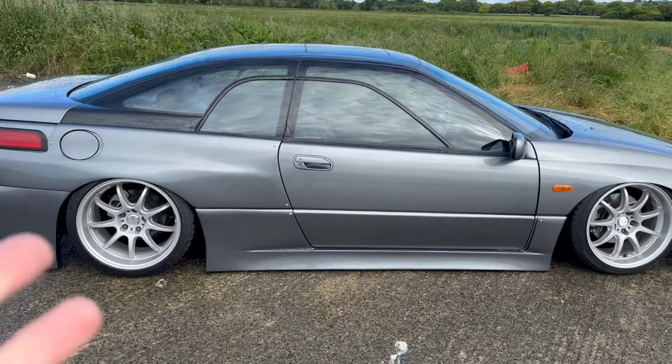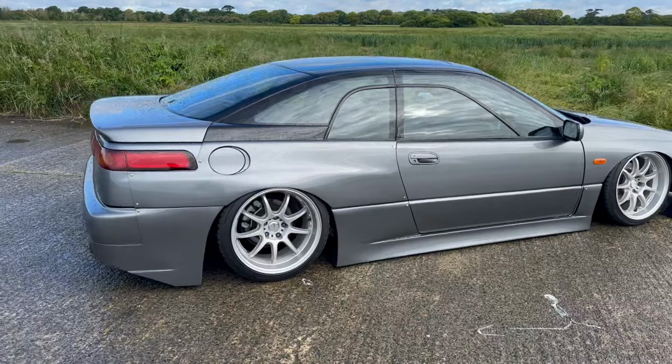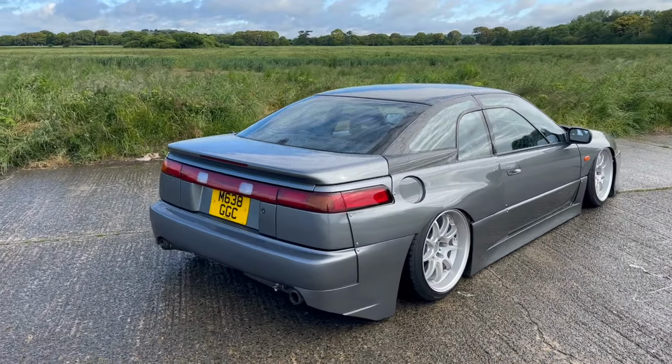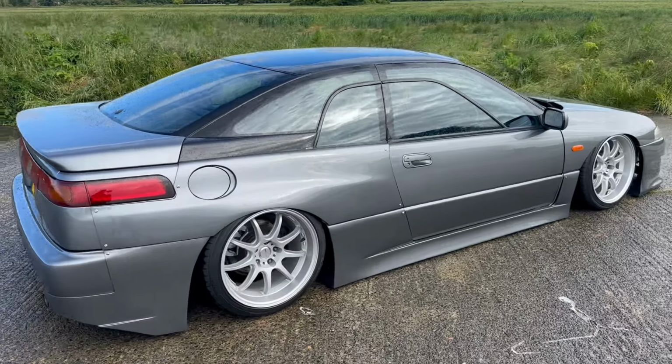Also, obviously, it's been repainted. It's a Mercedes colour, an AMG colour, selenite grey. 992, I believe, is the code. I'm not going to gatekeep anything from you guys.